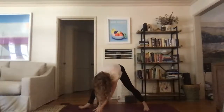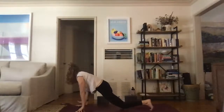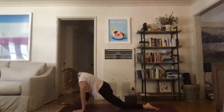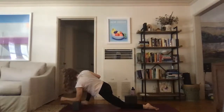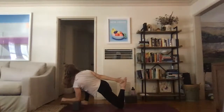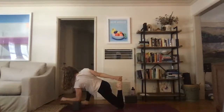Take a breath in, halfway lift. Exhale, lizard lunge, crawl forward. Bring your right foot all the way to the top right edge of your mat. Tap your left knee down. You can drop down to your forearms, or if you've got a block, use your block on any height. Option for the quad stretch, bend your back knee. Maybe this is where you stay or reach back, grab for your back foot. Hug your heel in. Rotate your heart open to the right.